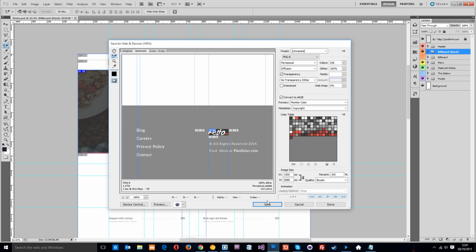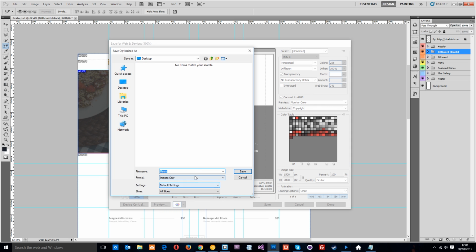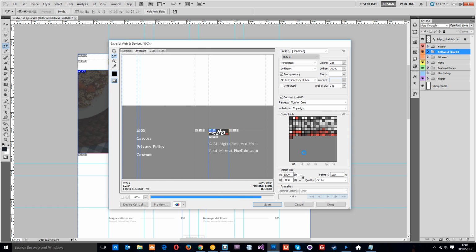So all we need to do now is say save. And then I'm just saving this on my desktop. All you want to do is come down here and say slices, all user slices. And that's just going to save out the slices that you've done. If you don't do that, then it's going to save out a lot of other slices that Photoshop deems necessary to save as well, which are completely useless. Do that if you wish. I'm not going to do that. I'm just going to click save now, and that's going to save all of my slices on the desktop.